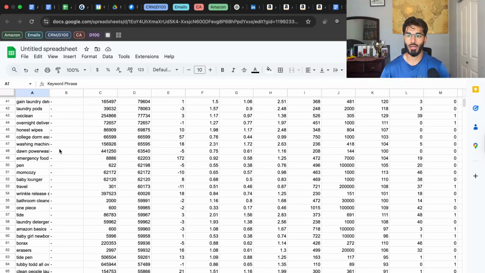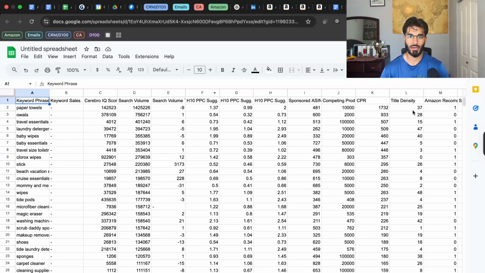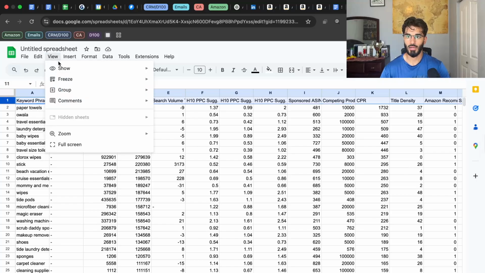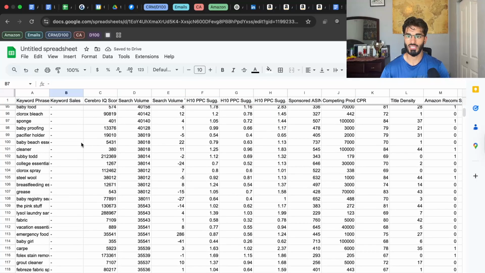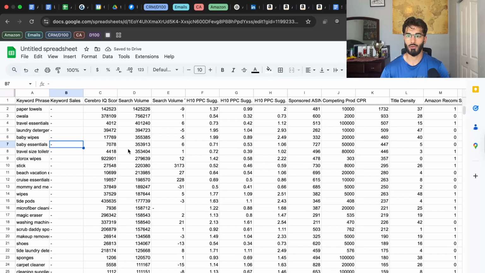We have every keyword here specific to our product and our main competitors. Now we're going to filter this all out. So first thing you want to do is hit this right here, and we're going to hit view, and then freeze first row, because we want all of these things showing while we can scroll in peace, getting rid of all these keywords.